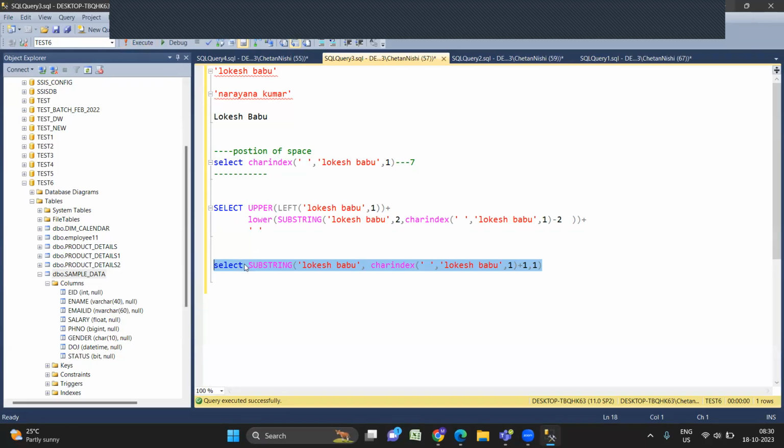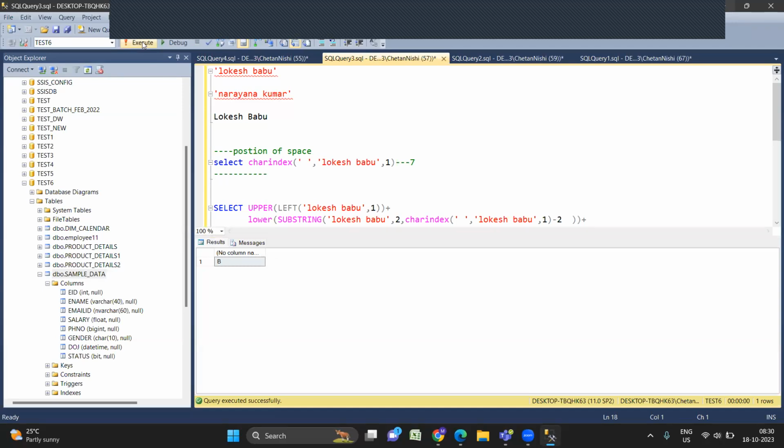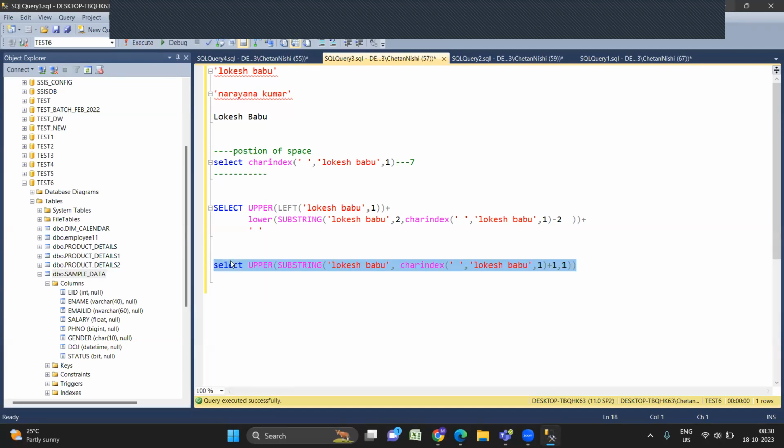After that, we are going to use upper. Okay, done. So we will remove this select and move it to here.